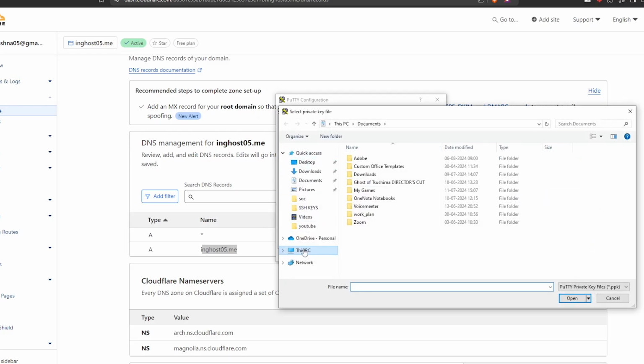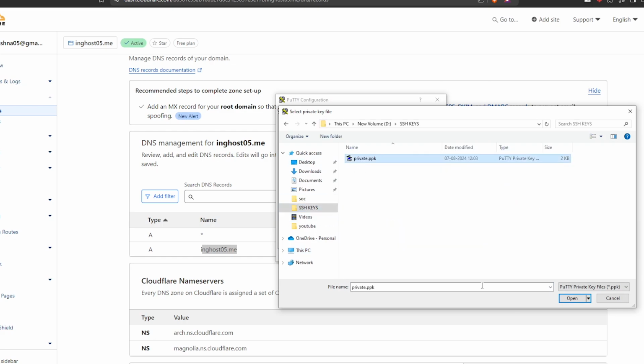Browse the private key here. The SSH key is the private key.